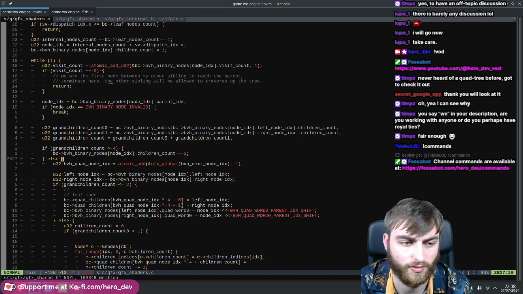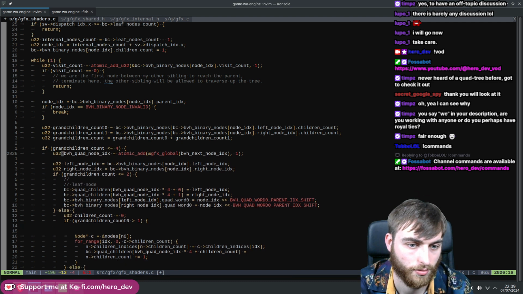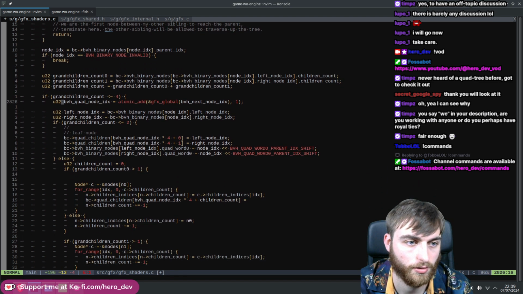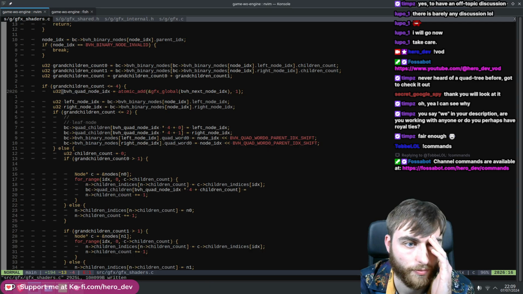So it just stays the same. It will just stay the same. So less than or equal to 4, we can then try and merge some of the nodes.